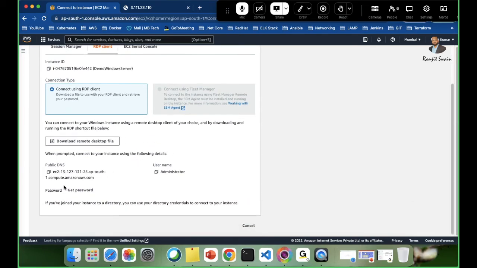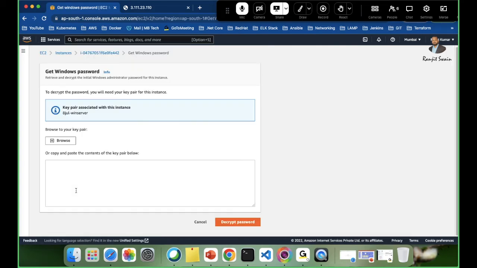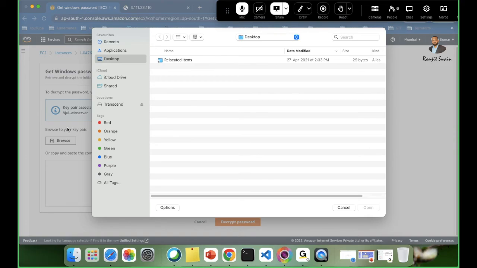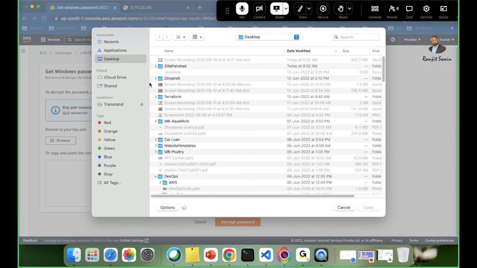Here you can see the public DNS, and username administrator, get password. Once you click get password, the key pair associated with this instance is 8 July Win server. So I have to paste the key that was used while creating the instance.